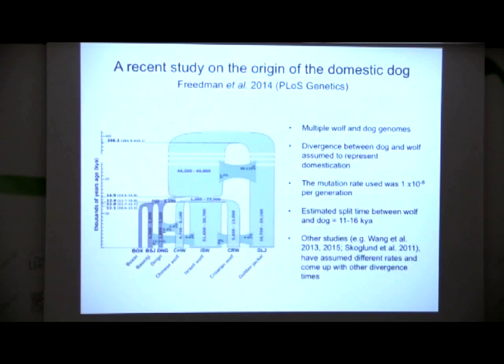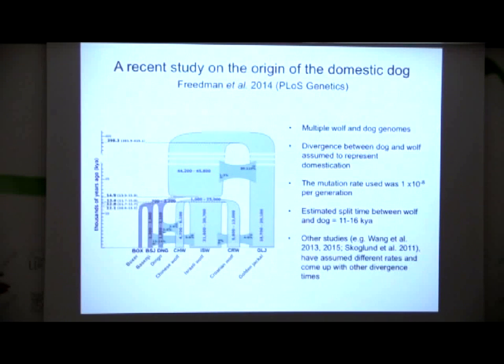the timing of domestication. Interestingly, it turned out that wolves here are somehow in this tree monophyletic, which, at least to me when I read this paper, was a big surprise. You would have thought that the wolves would have this huge tree and then dogs would be nested within this. That's what I would have expected, at least. Anyway, when Friedman and colleagues estimated the split time between dogs and wolves, they found that if they assumed the mutation rate of 1 × 10⁻⁸, the split time was sometime around 11 to 16,000 years ago.